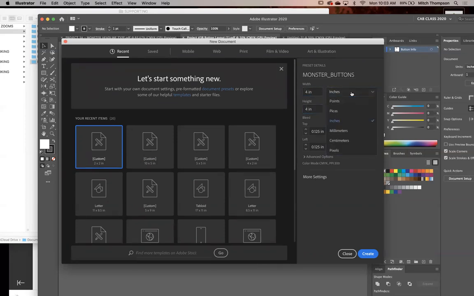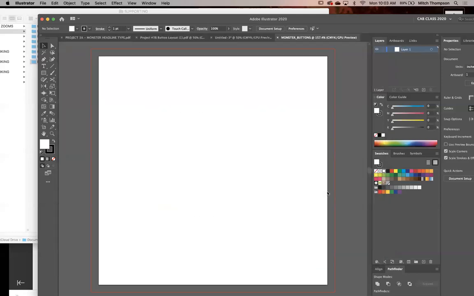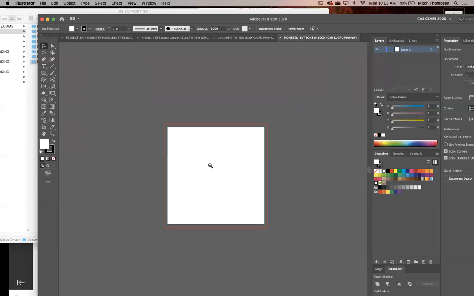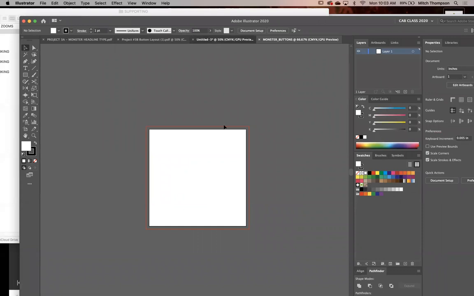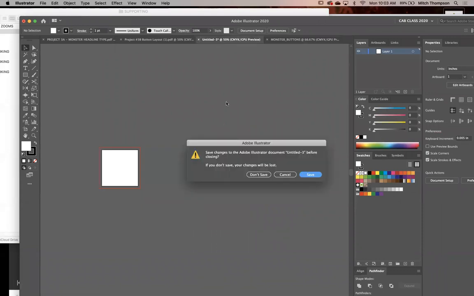Make sure we're in inches. Bleed on it, yeah, sure. I always like to keep it on. In this case, your bleed is actually going to be there already in the graphic that we're going to bring in. So I'm going to create a 4x4. At the end of the day, if you miss the overall dimensions, don't worry about it, because we can utilize the artboard tool in a second. So we'll go here. Nope, don't need that one.